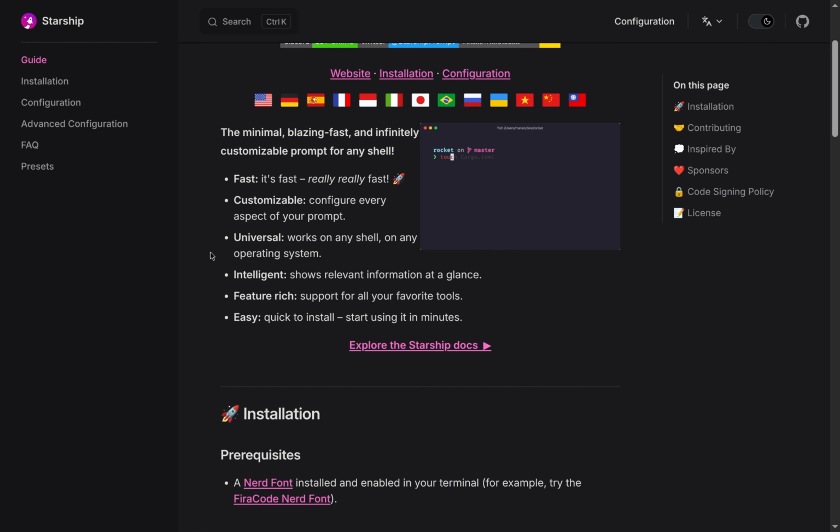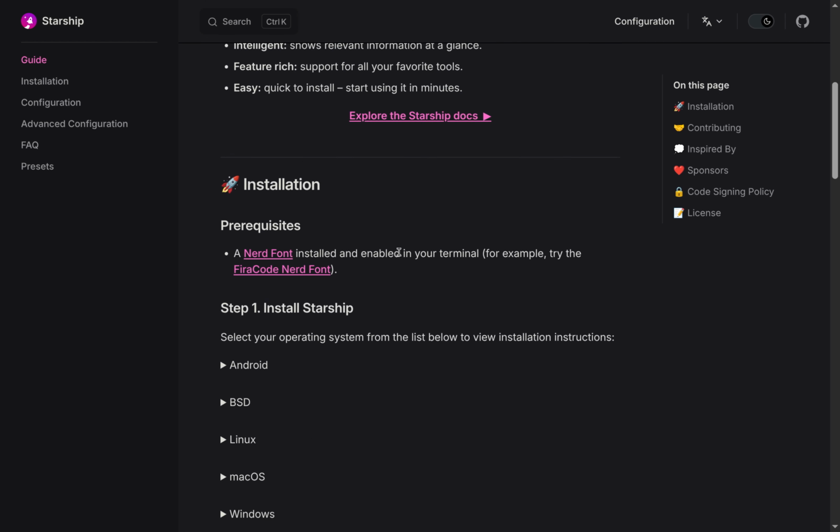So if you want to install, here are the prerequisites. You need to install a Nerd Font, for example, Fira Code Nerd Font. This can be easily searched on any search engine. Don't use Google. So you just need to install something like Fira Code Nerd Font for your machine.